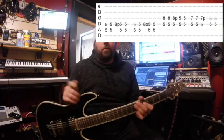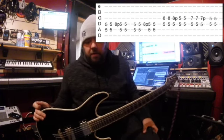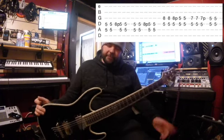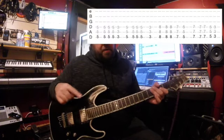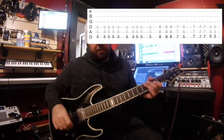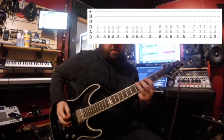And if that's too hard, don't worry. I think it only plays in the beginning. And the rest, he does a different riff. They're all very, very similar, but it is what it is. Okay. So, and then towards the end of the verse, going into the chorus, it is, I can't read my writing, but it's this guy here.